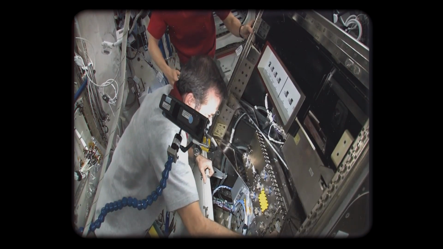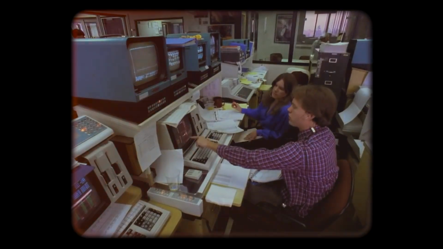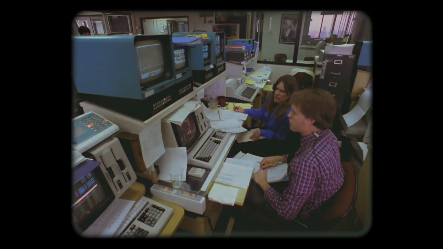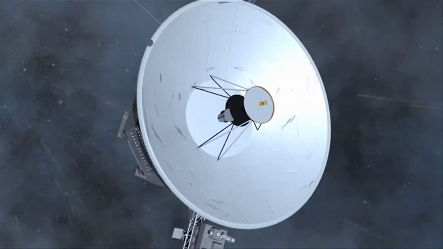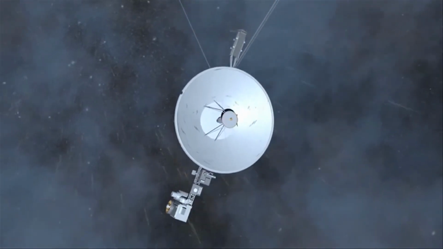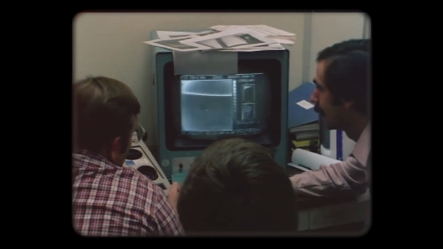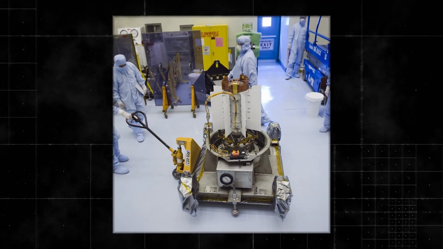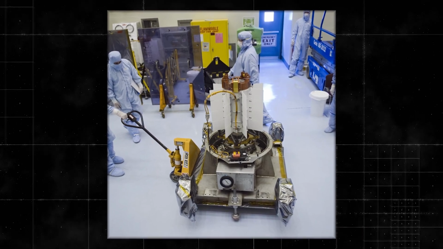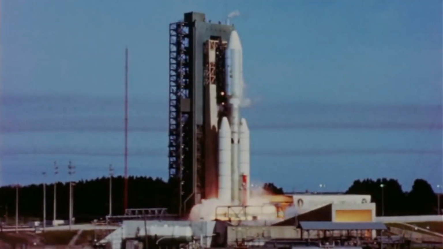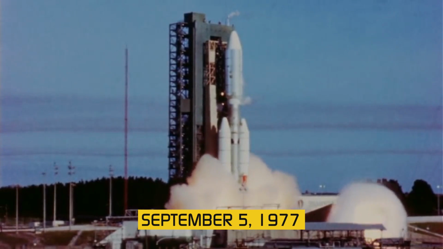Despite the recent upgrade to our communication systems, the spacecraft still only have a finite amount of power. Both Voyagers are expected to last another 5 years or so until their batteries die out. When that power runs out, there's literally nothing we can do to extend their life. Both are powered by electricity generated by the heat of radioactive plutonium, launched by NASA on September 5, 1977.